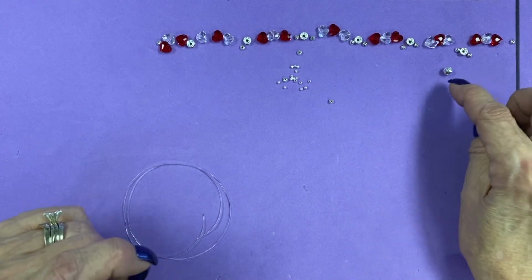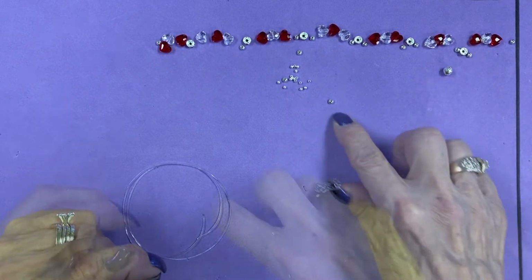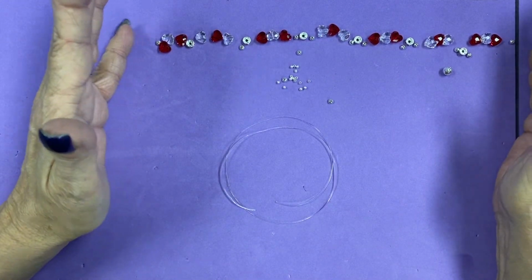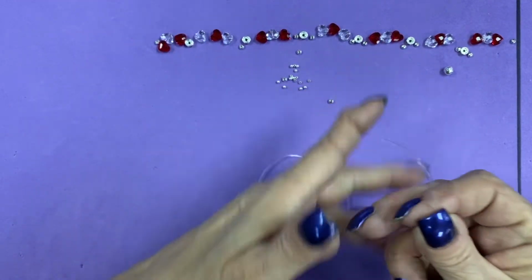I'm going to show you how we created the Love is in the Air stretch bracelet in time for Valentine's Day. Your kit's going to contain everything you need to complete your bracelet. And sometimes there's a few extra beads. If there's small beads, we throw in a couple of extra in there.